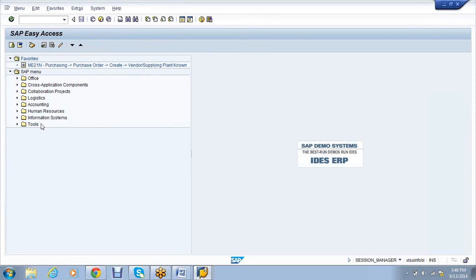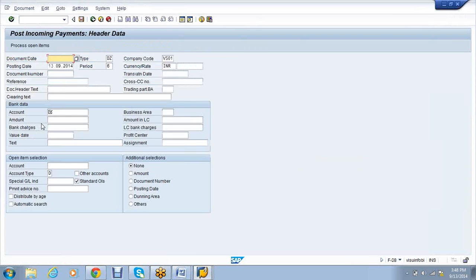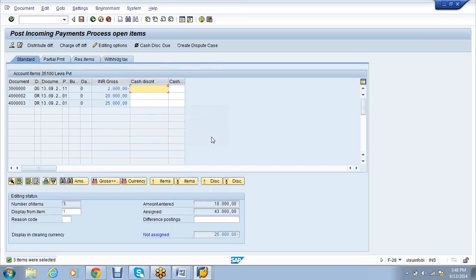Let's say I want to apply it to the first invoice. The second invoice I don't want to pay, but all items are activated here. I want to adjust 2,000 to my 20,000. Then deactivate the 25,000 by double clicking on it.